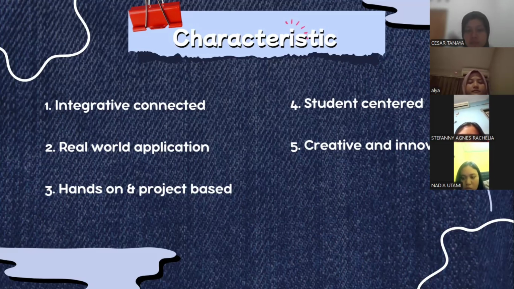And for the third, hands-on and project-based. So students learn by doing. They make projects, build models, or do experiments, not just listen to the teacher. Fourth, student-centered. So the learning focuses on students, not only the teacher. Students can explore, ask questions, and find answers by themselves or in groups. And the last is creative and innovative. So students are encouraged to think in new ways, create ideas, and try new solutions to problems. Next slide, please.